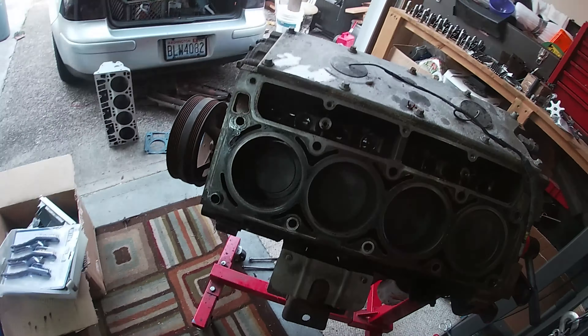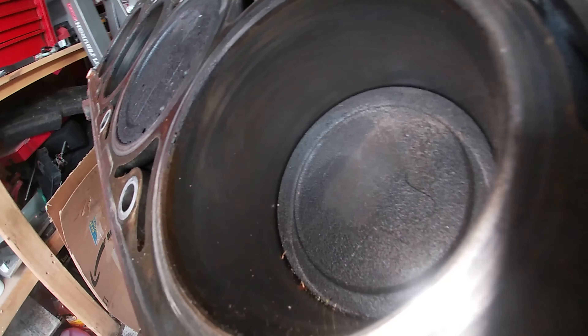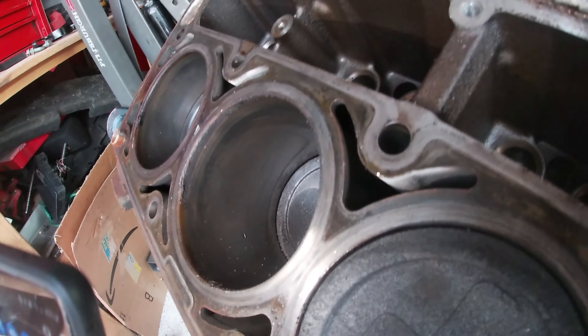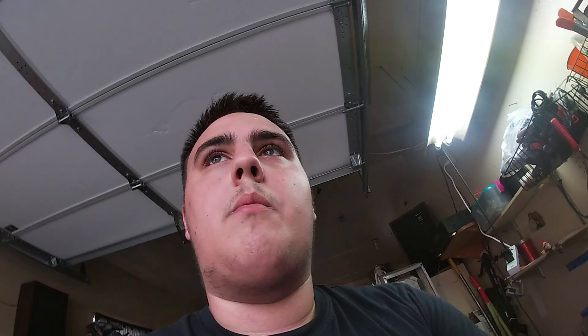I'm gonna get a flashlight here. These cylinders look pretty good though. A few spots of rust — nothing on this one, nothing on this one, maybe a few specks of rust. I could get this easily re-honed. I'm not sure how long this engine was sitting, because if rust is left untreated on the cylinder walls it will eat away the metal and pit it. And even if you hone it, if you don't bore it out, oil can escape past the rings and the car can smoke. But a machinist told me that unless it's extremely bad, it won't affect performance anyway.